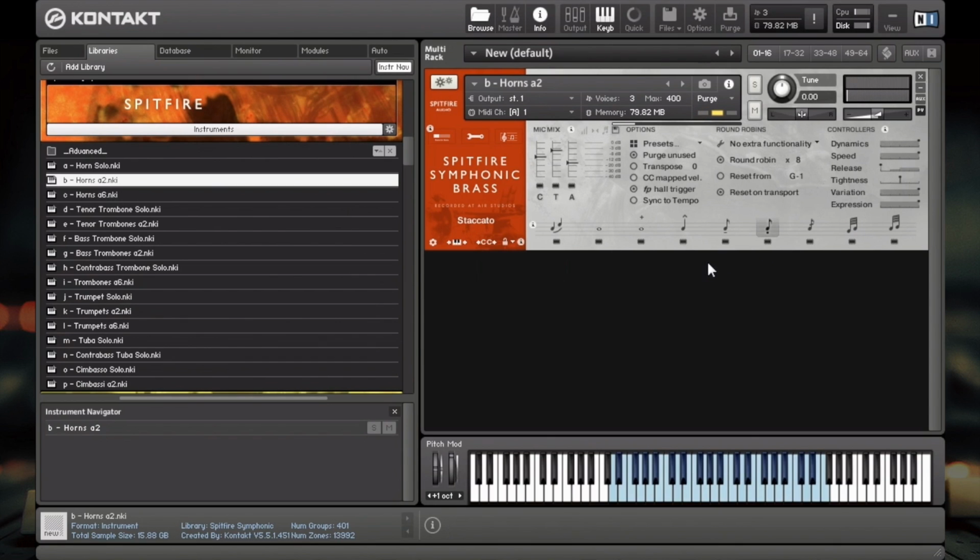So, staccatos. Very nice sound. I mostly just use the tree for default because it's a great sound. Very punchy, I like it.